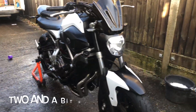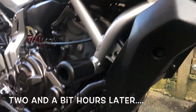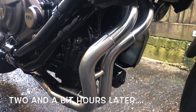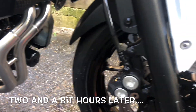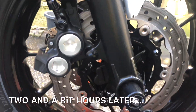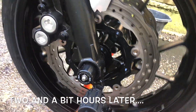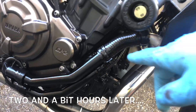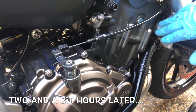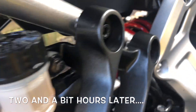Just putting the finishing touches on this MT-07. Two and a bit hours later, she is looking sweet. Managed to mirror polish all that exhaust up, extensively cleaned all these wheels, calipers, put a bit of black paint on a few nuts and bolts that were rusty and flaking off. Painted the coolant pipes. Totally covered all the engine in ACF50 — as you can see, she's got a good coating, all your suspension linkages, all your nuts, bolts, banjo bolts.